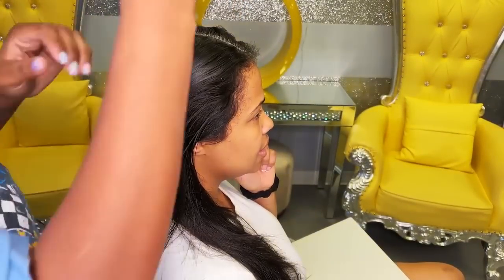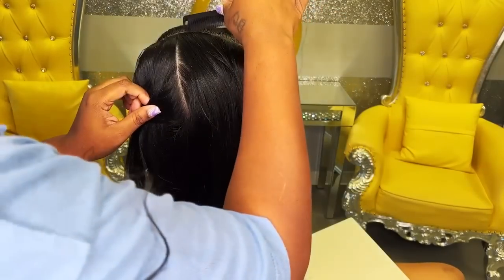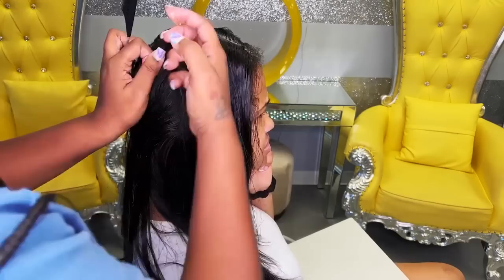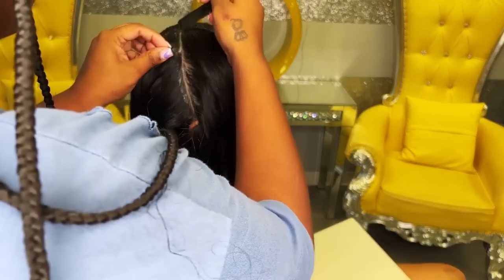So after you have done your part down the middle, now we want to break it up into 4 sections. So I am going to go to the center of her head and I'm going to take a part straight down from the center of her head to right behind, a little bit behind her ear. And you want to make sure you do this on both sides. So even on the other side, you're going to do the same exact thing.